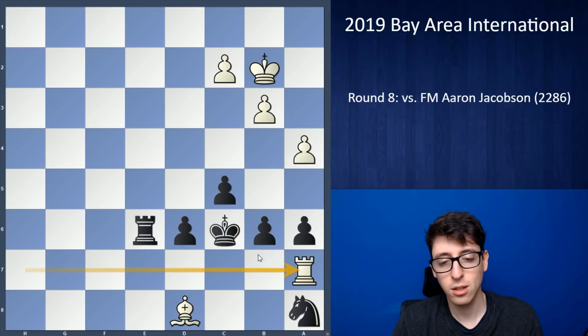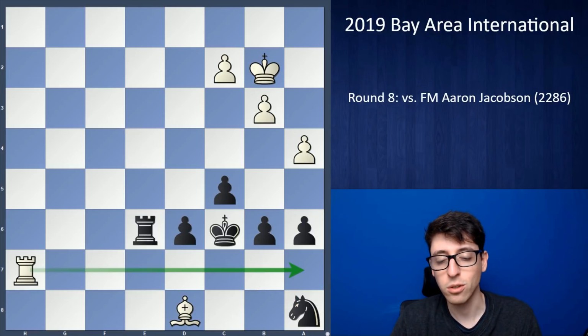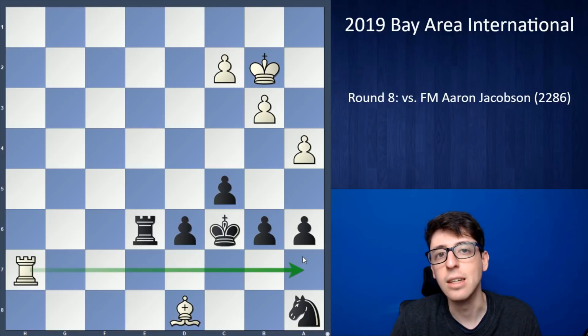But after knight a8, of course, it's very unlikely that this would happen on the board. I mean, in a bullet game, sure. Rook a7 just seems like the most obvious move, and a lot of players would just play it instantly. But in a tournament game, he had time on his clock. He would obviously understand that knight a8 looks like a blunder, and he would for sure calculate what my idea is before playing rook a7.